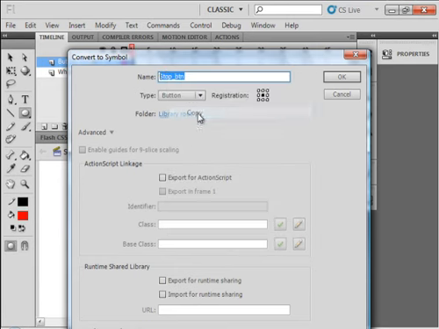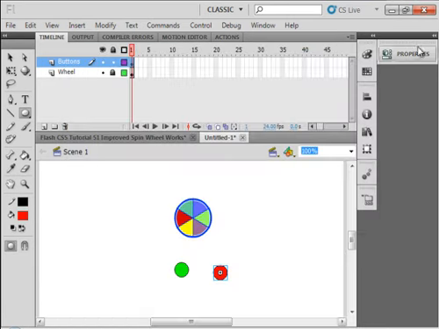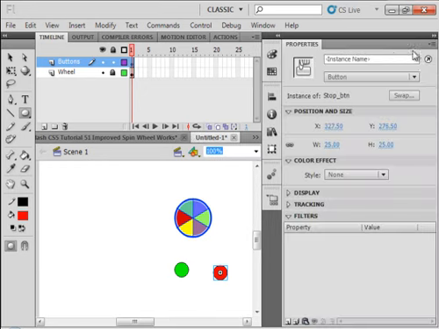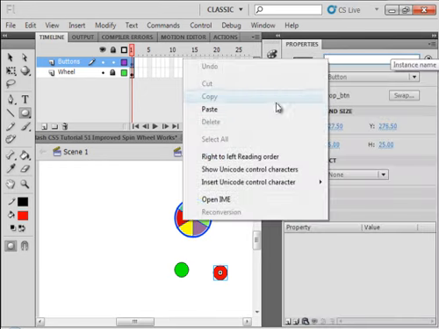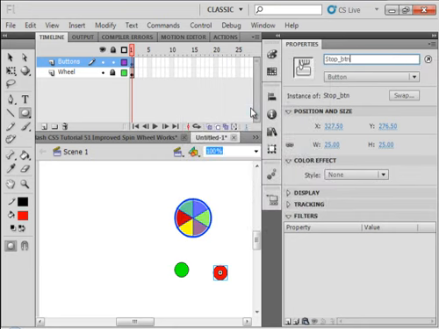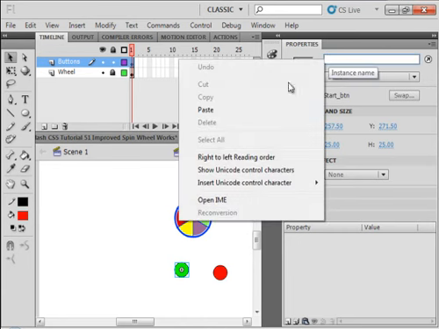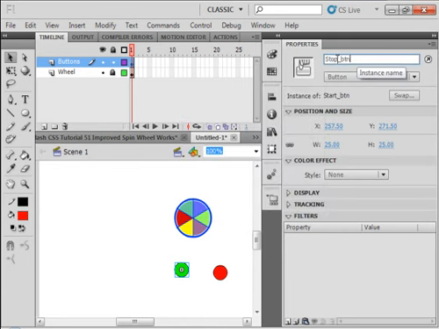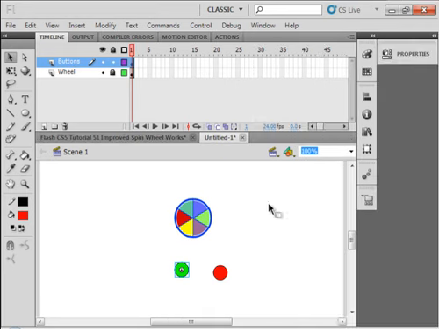I should have done this on the last one. It's still highlighted, so open up the properties panel and paste that in for an instance name. Pick up your selection tool, select the other button, and paste that in, but change that to START_BTN. So now both my buttons are ready to have code written on them.